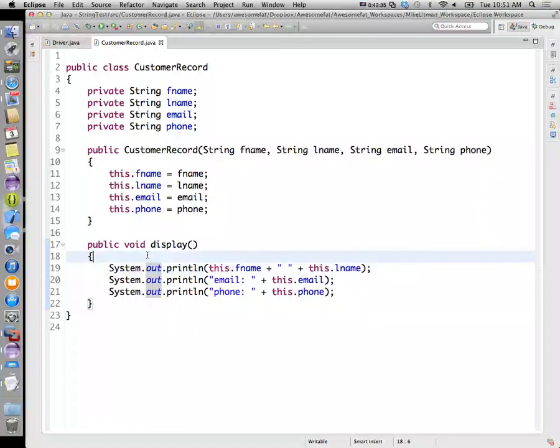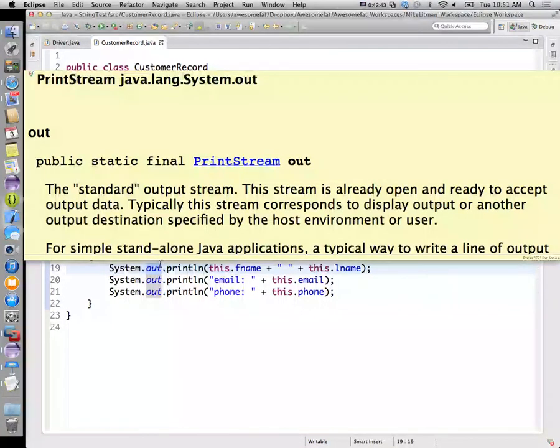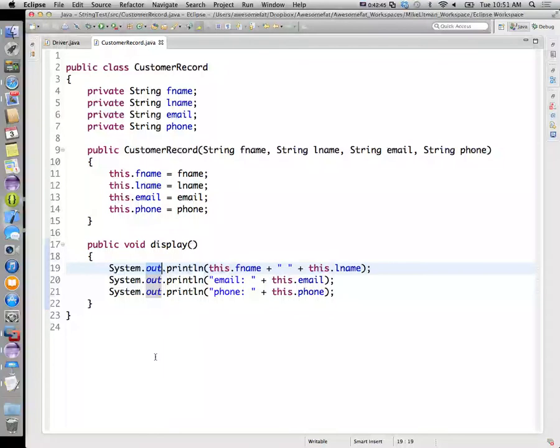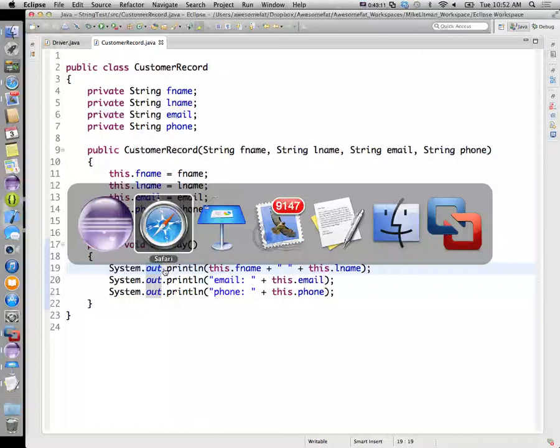Okay, so we have three levels of things going on here. We have a class name System that has a class field named out. And we can go and look it up in the documentation and see that out is a PrintStream. And then PrintStream must have an instance method called println that I would call using an instance of PrintStream. We know that this guy's a method because of the parameter list. And we know it must be an instance method because of the way it's being called from a variable. Does that make sense?